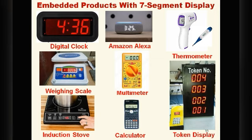The fifth video covers seven-segment displays and the products that use them. If you are making similar products, you must know how to interface a seven-segment display. The fifth video gives clear information about how to interface a seven-segment display to display decimal numbers from zero to nine. Coming to this presentation, we are going to discuss how alphanumerical characters are displayed on an LCD display, using the 16x2 LCD.